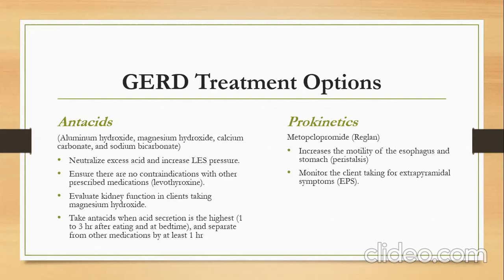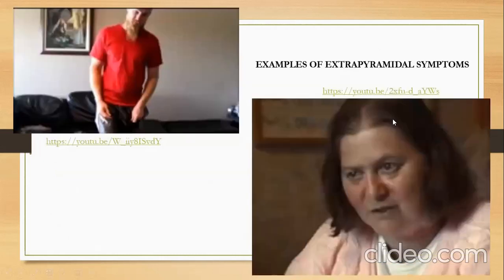So extrapyramidal symptoms, there's different ones. There's tardive dyskinesia, there's akathisia, all this stuff. But on the next slide, I'm not going to show you this, but I just put it in here to help you guys with mental health, because I know this will come up. There are 2 videos here with the links to the videos as well. We're not going to watch them right now, but these are really excellent examples of EPS.